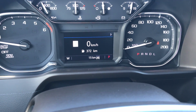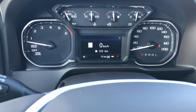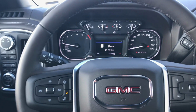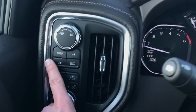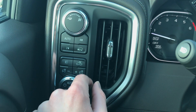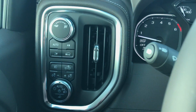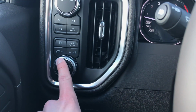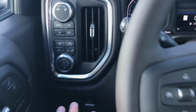Now you've also got a sport mode finally, which is going to tighten up your suspension just a little bit, tighten up the steering, and it's going to change how your transmission responds. So it's definitely going to give you a bit more improved performance, especially if you're not towing a trailer, guys. On the left here, you've also got your 4 high, your 2 high, and then your off-roading mode right here. Of course, this is auto 4x4, so if you want to leave it in auto, that's going to kick it into 4-wheel drive when it needs it. Now you've got all your light controls right here, including your mirror lights, which I mentioned right before. That button's going to be right down there.